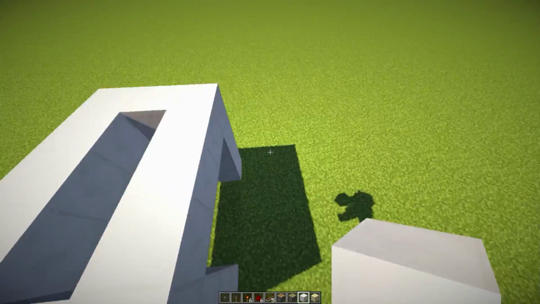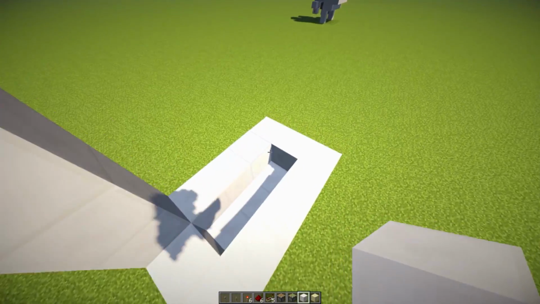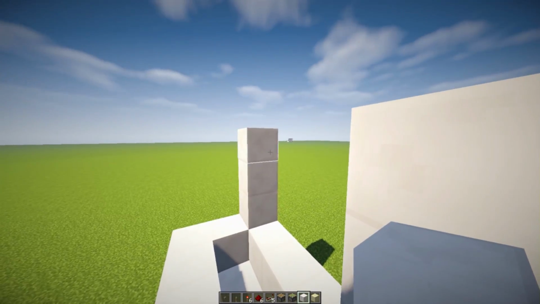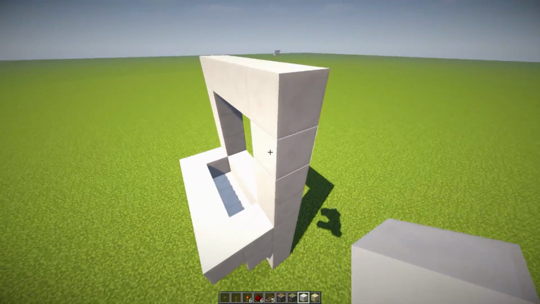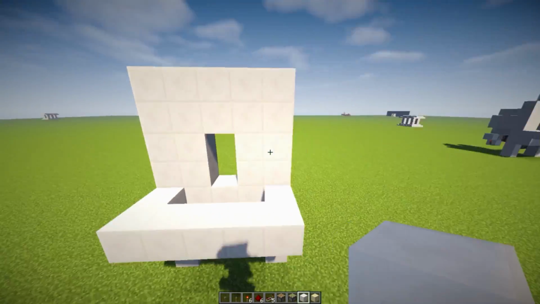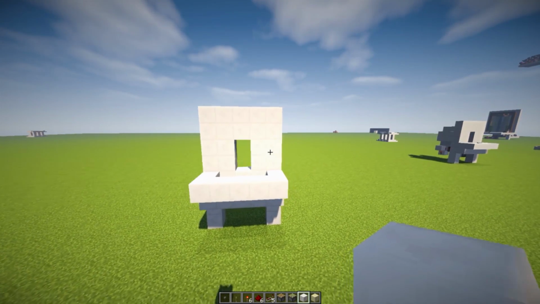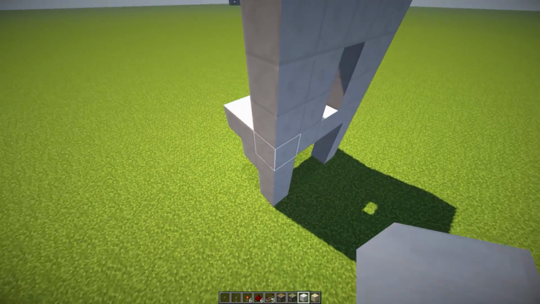Alright, so once you have that, you want to go ahead and build up the doorway by building up 4 blocks yet again on top of this area on either ends, then connecting it right in the middle just like that, and building up the 2 other ends and leaving a space for a door. So that's now basically the foundation of our redstone creation. Now let's go ahead and start adding in that redstone.